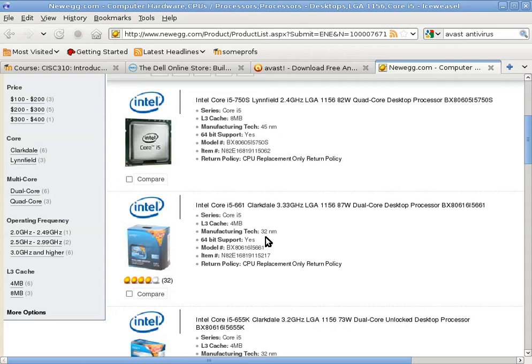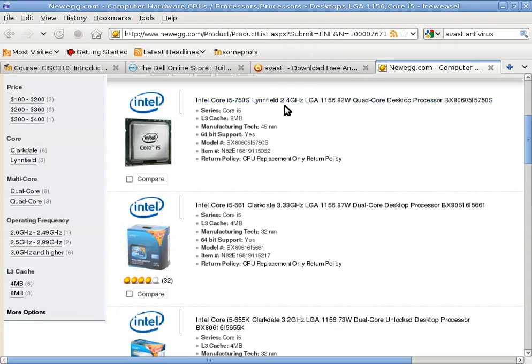Okay, the first thing is power consumption. If you look at the power consumption, you can see that, hey, it doesn't add up. There are two things affecting power consumption, because it seems to contradict what I just said. The first one is a quad-core processor with 4 different processor cores. The second one is a dual-core processor. So the quad-core processor, in this case, is only going to consume 82 watts instead of the 87 watts of a dual-core processor. But we're forgetting one thing, because the clock speed also helps to dictate the amount of power consumed by the processor.